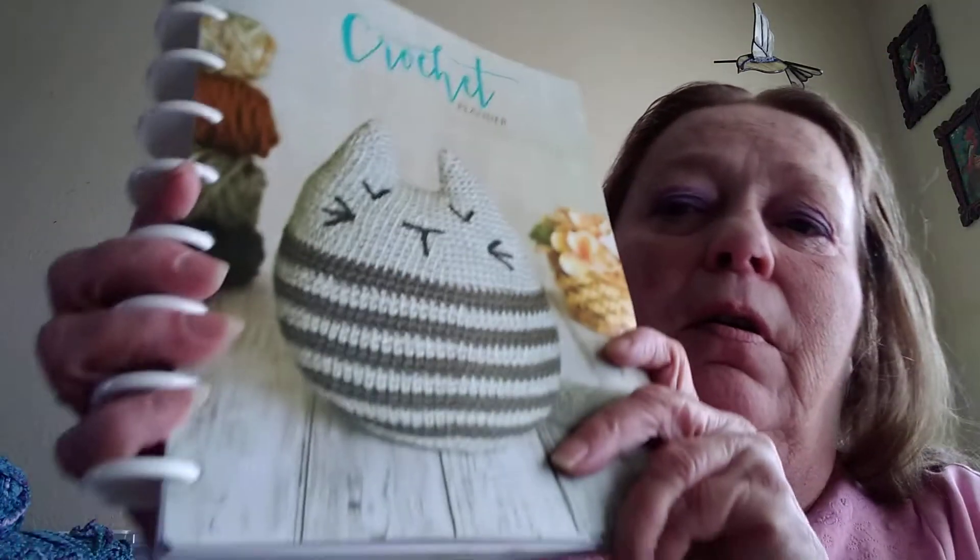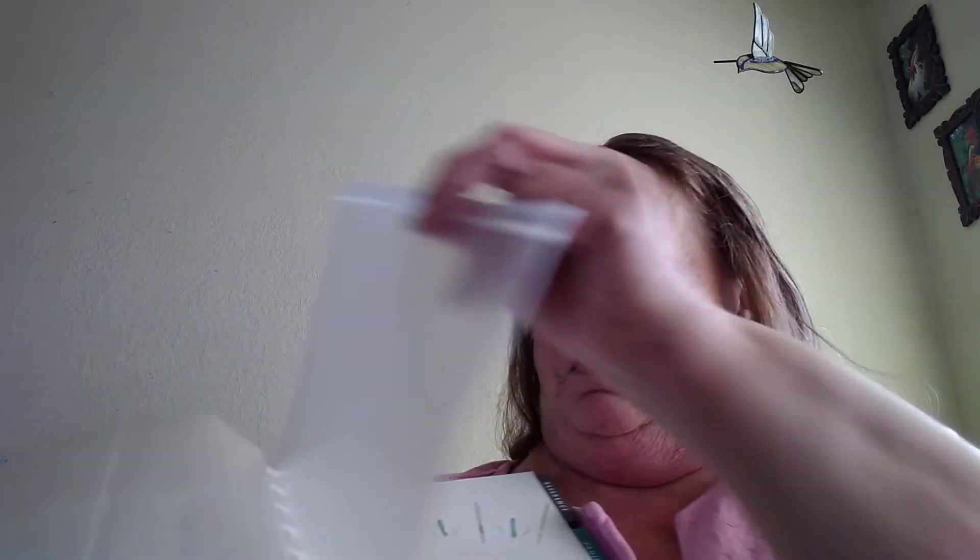Also in this, I won a crochet planner. It's really cool — it has stickers, a place to put pictures of your yarn projects, and a zippered bag. Then it goes into talking about hooks. My granddaughter and I were looking at this when I got it and we were like, 'Oh, you got that hook, you got that hook!' After a while I noticed this whole booklet is put on by Boye, and that's the kind of hook set that I use.